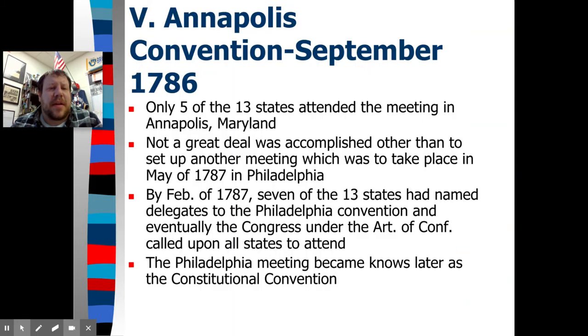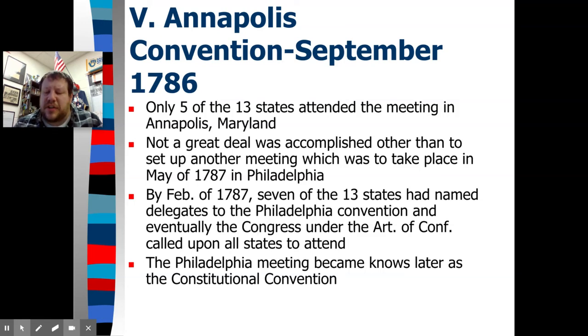And they started bringing these things up in Annapolis in 1786 to revise the Constitution, right? 5 of 13 states show up, but really they didn't have enough people there to actually figure out what to do. And so they said, hey, let's meet in Philadelphia. Let's go back there again, meet again. And so then eventually 7 of the 13 states got delegates there. Eventually 11 states show up to Philadelphia.